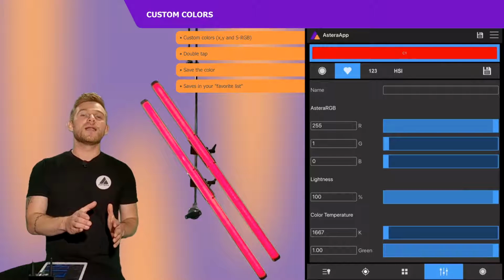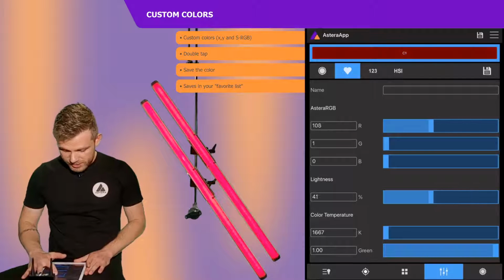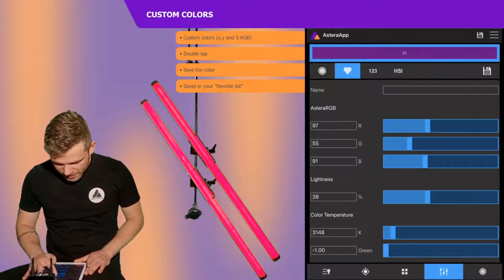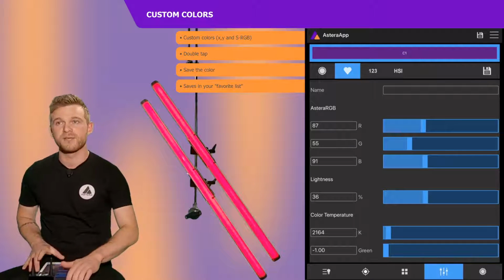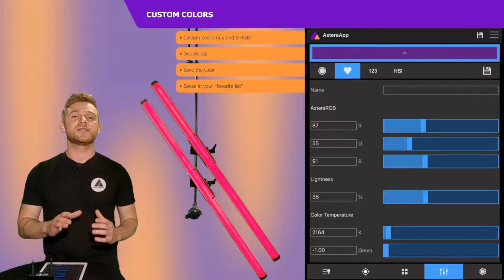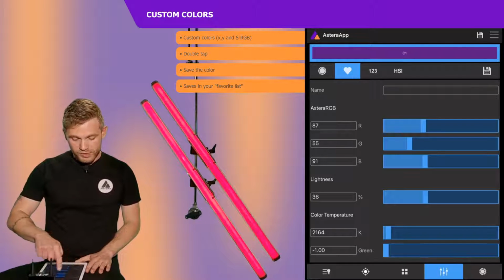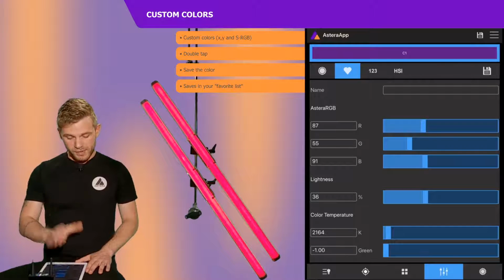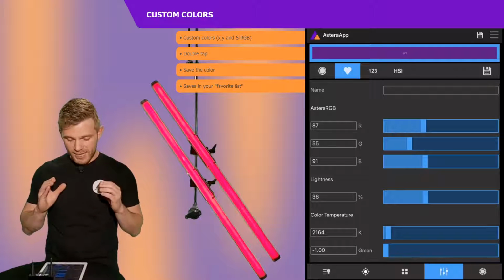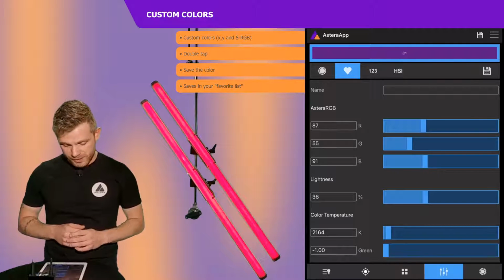In case you work a lot with lighting desks or something like this, then this is actually, let's see if we can hit Astera purple fast. This is more like it. Yeah, exactly, something like this. You want to display, for instance, this exact color on your lighting desk. Now you would take these RGB values on the left side, simply type them into your lighting desk, and then you will display the exact same color. This also works vice versa.